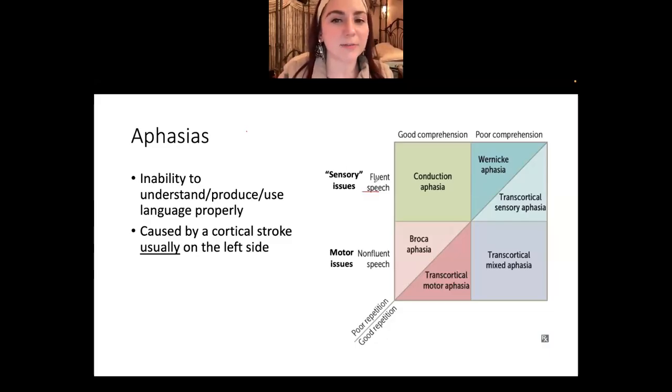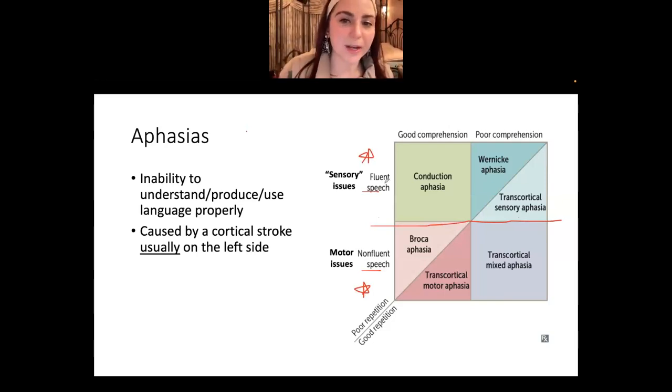You can think of this as fluent, like they're speaking fine, like how I'm speaking right now. That's fluent speech. In addition to Broca's, there are also other types of aphasias where they're speaking non-fluently. So again, the broken up words, they're stuttering, stuff like this. And how you read this is you put this line here. Fluent's going to be up here, sensory is going to be down here, and non-fluent's going to be down here. That's how you break that up right off the bat.